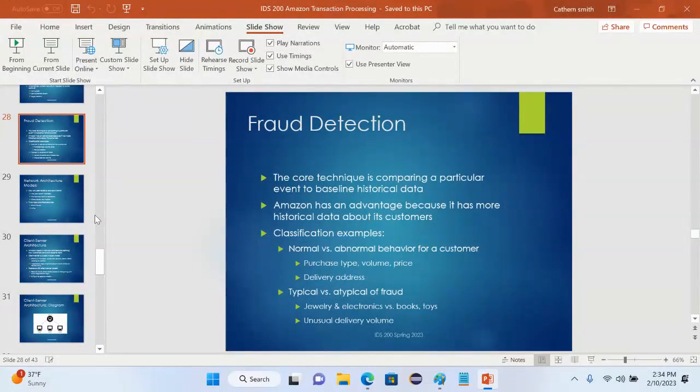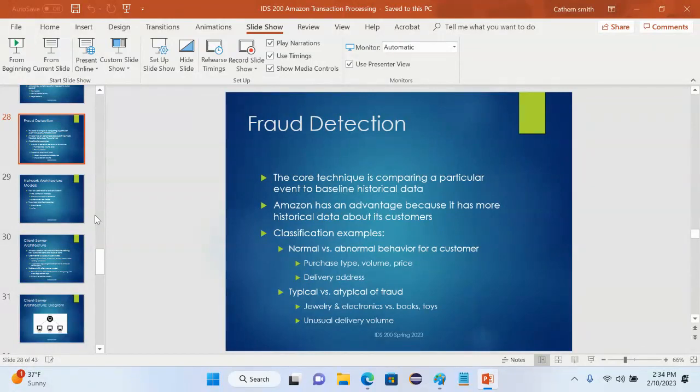Other things, delivery address, right? If it's to a different delivery address, that's basically going to be a fraud multiplier, right? It's one thing to have an expensive package delivered to your house in a borderline case, but imagine if you have a somewhat expensive package delivered to an address you've never used before, right? That's going to throw some big red flags.